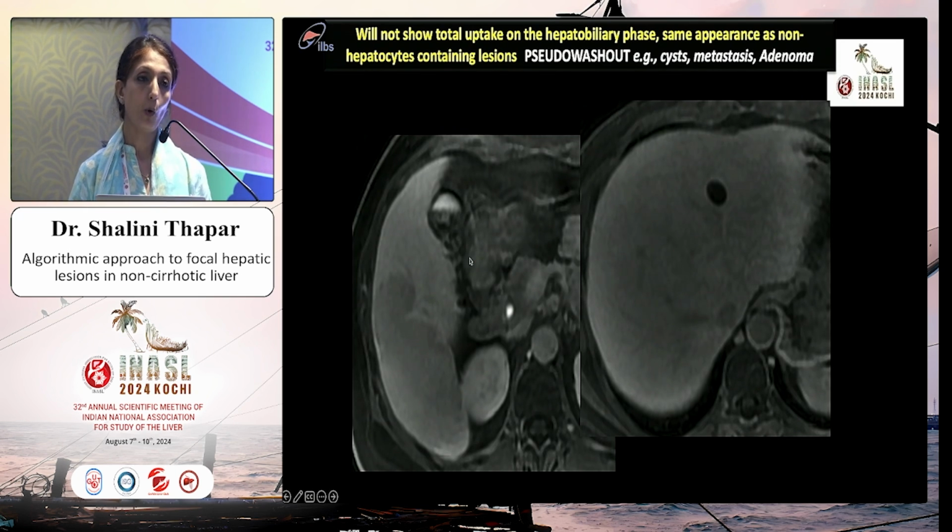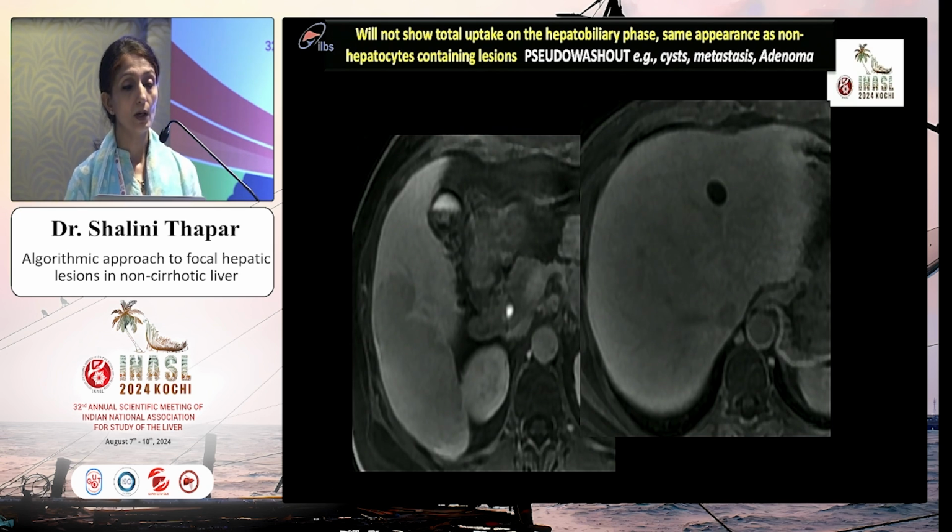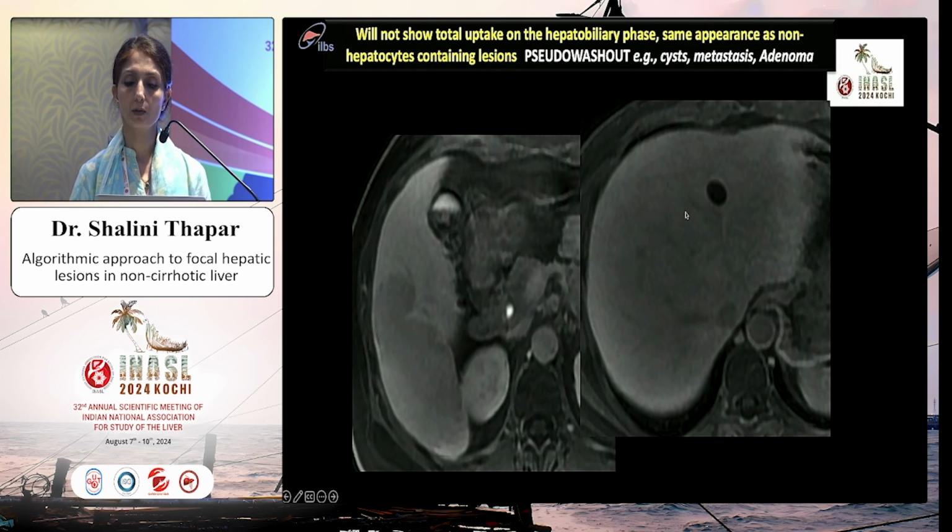What we say is washout is when we compare it to the rest of the liver. So nowadays we use a contrast-specific MR contrast for liver in India, which is PRIMOVIST, the only one available in India. You will see washed out areas on a 1 hour delayed scan because this is not a hepatocyte origin tumor, so it is not going to take up the contrast. But this, of course, is going to be completely punched out in contrast to the rest of the enhanced liver on a delayed 1 hour study.